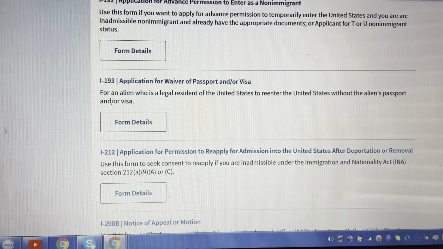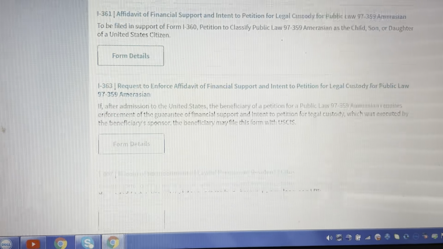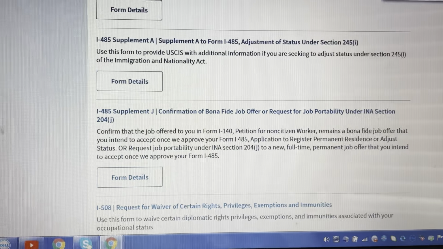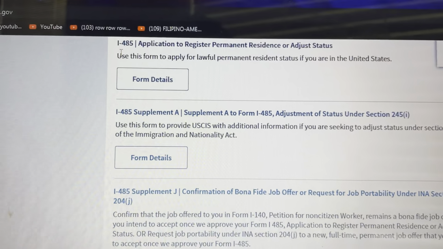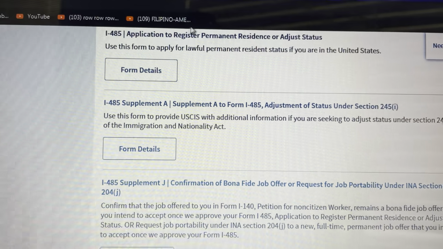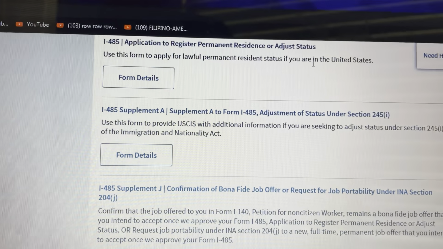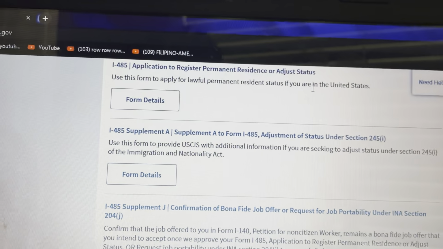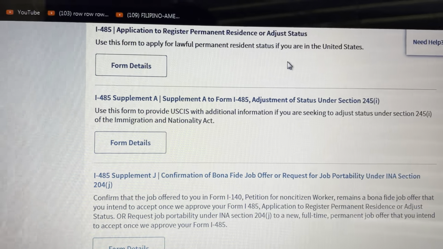We'll find it here: Form I-485, application to register permanent residence or adjust status. This is the adjustment of status form that you're going to file.